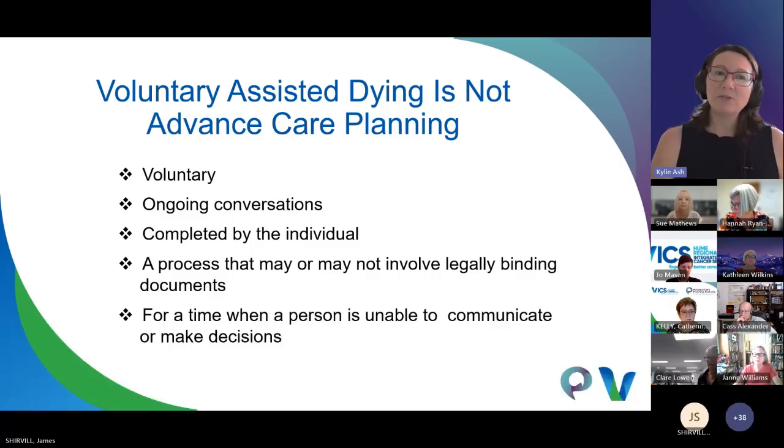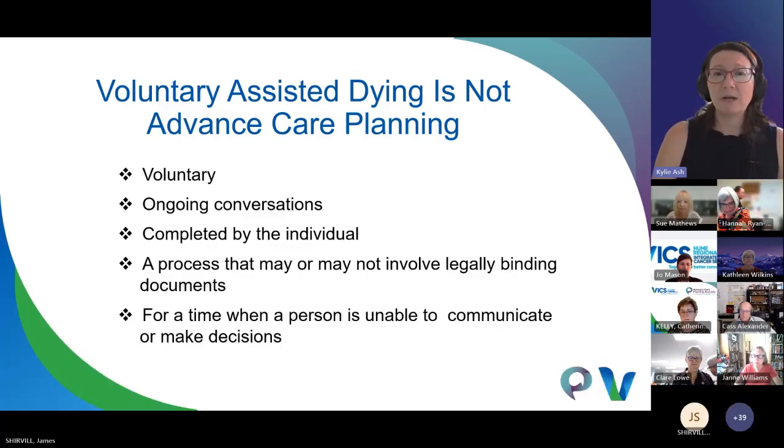So at this point, just thought we might clarify what advanced care planning is and what it isn't. While both advanced care planning and voluntary assisted dying may involve a person's choices regarding medical treatment and care, they are quite different. So voluntary assisted dying, often referred to as VAD, involves a person in the late stages of advanced disease taking a substance prescribed by a doctor that will bring about their death at a time that they choose. VAD may be an option for people who satisfy legal eligibility criteria, but it can only be accessed by a person who can make and communicate decisions.